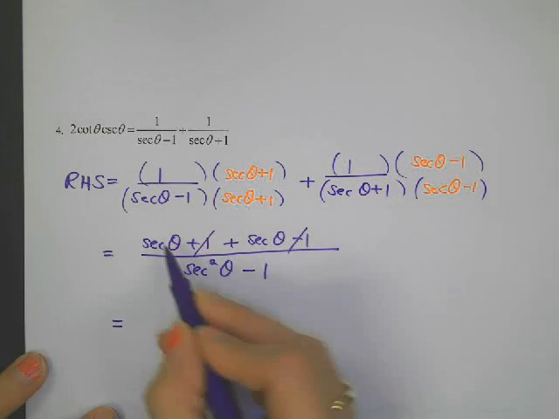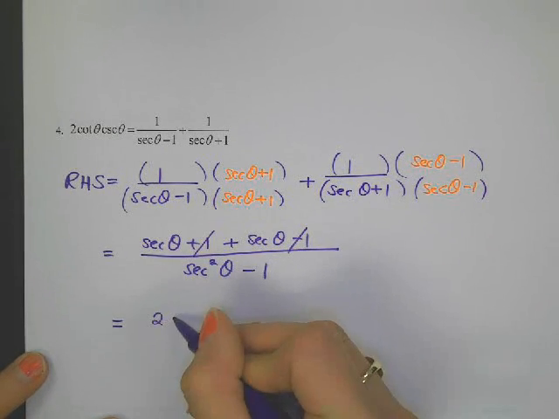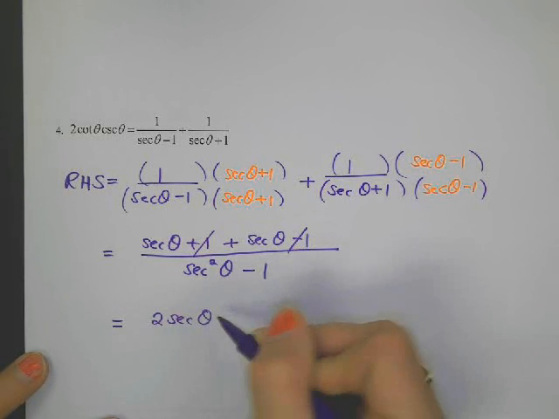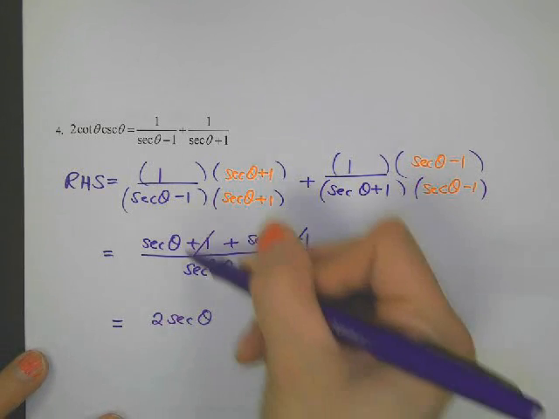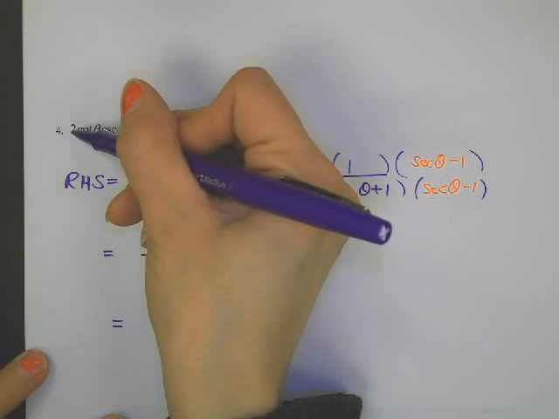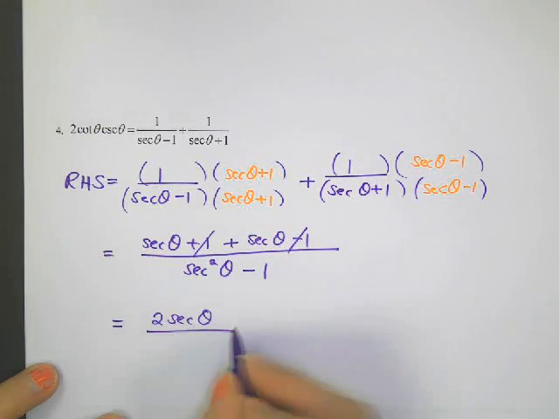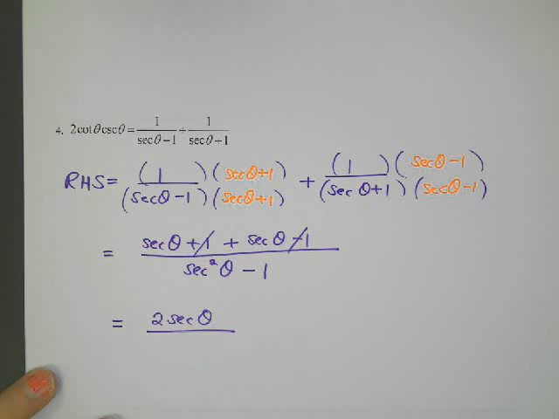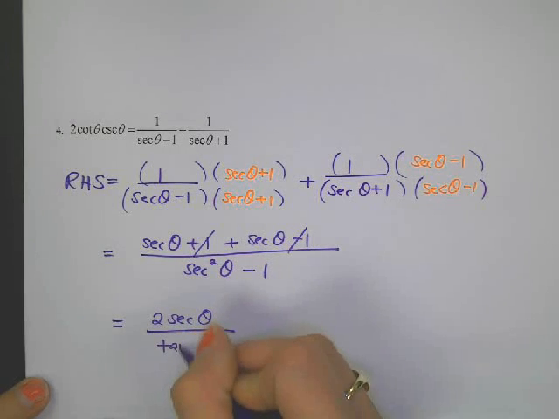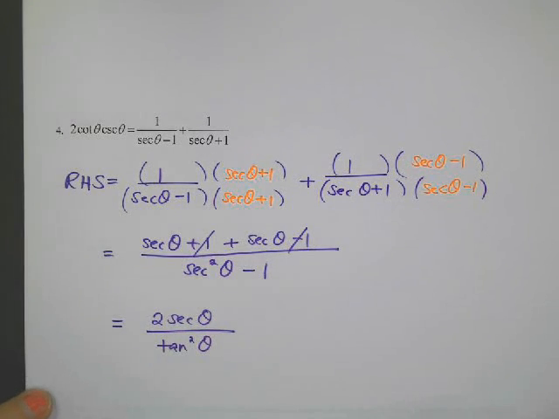Plus 1 minus 1, a secant plus a secant is 2 secant of theta. Sometimes I like to take a break and see. Was I supposed to have? Oh, yep. Getting a 2 is a good idea. And how about that identity? Did you figure that out yet? Secant squared minus 1 makes tangent squared of theta.